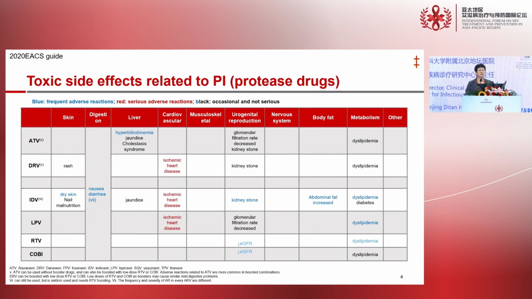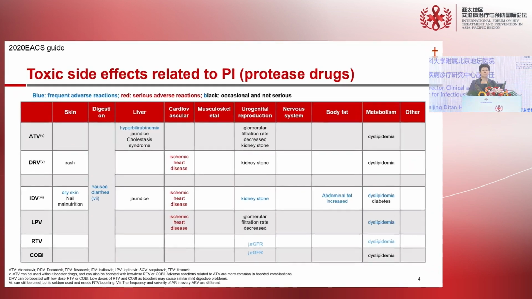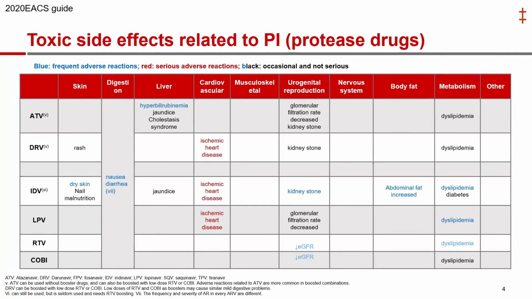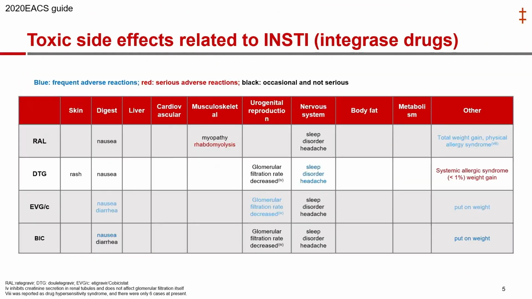So the third group of drugs is the PIs. This is the first core drug, which is very important in the heart. It has a lot of problems like lipid disorder and GI side effects. And also you can see that there is a problem of renal stoning, and even though in the guidelines, the PIs are kind of alternative, not the preferred recommendation.